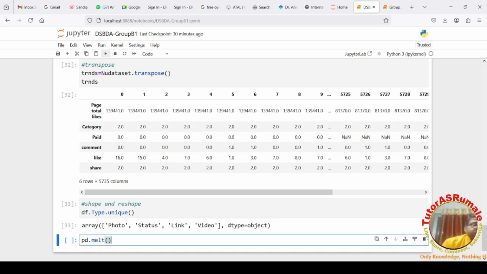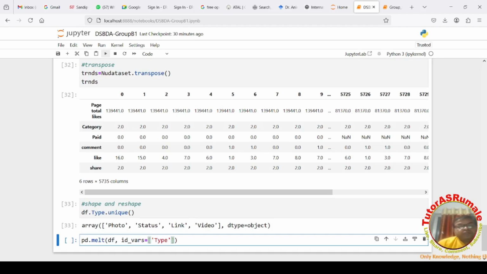So let's do the melt operation. If you go and say df, then you have to give id_vars equals to, and our identity variable here is Type, with capital T, the name of that particular column.